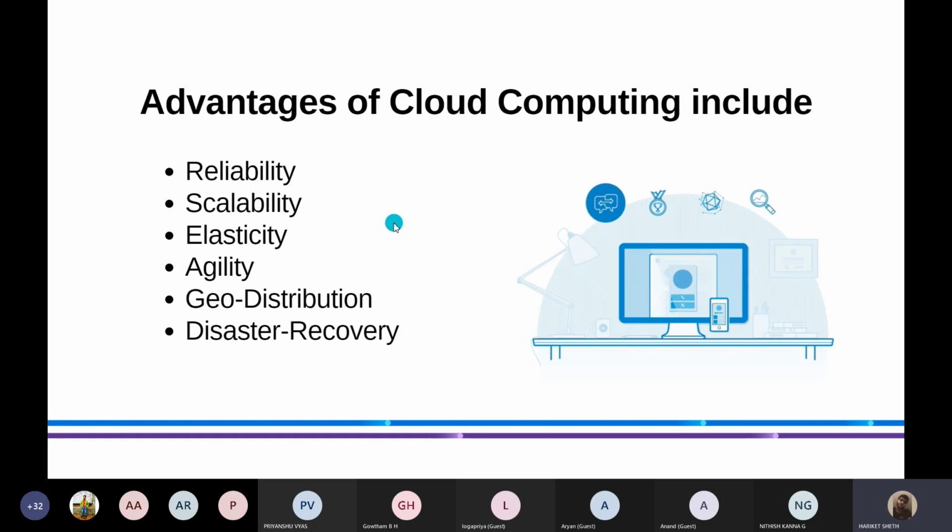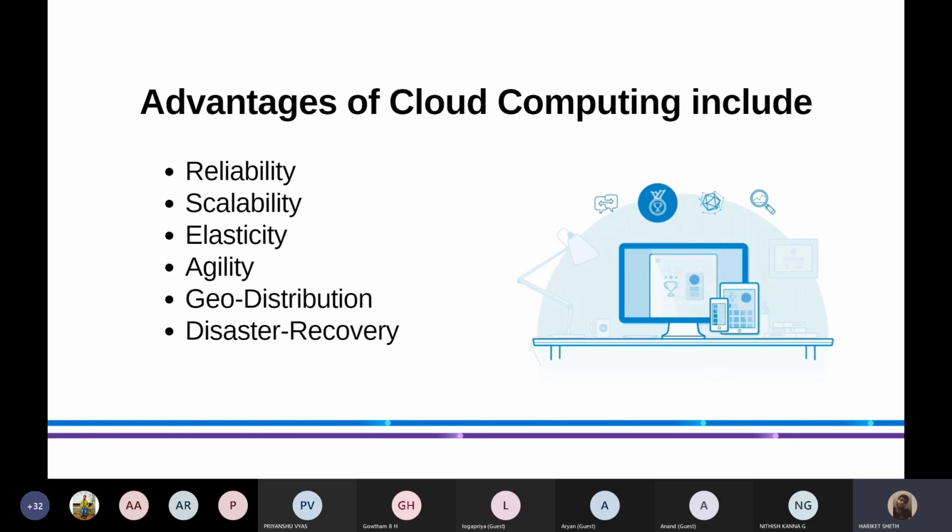Other advantages are scalability and elasticity. Again, elasticity is something I'll cover later. Agility is again one of the things I'll discuss later. Geo distribution is about data centers, as in how many data centers are available for a particular provider. If I only talk about Azure, it has over 140 data centers distributed around the world. And if one of you can tell me why geo distribution is important, that would be great, either by unmuting or by answering on Mentimeter. Even if you're not able to, that's fine.